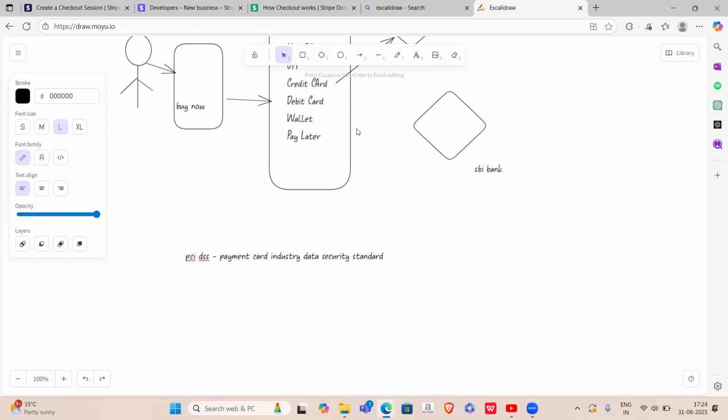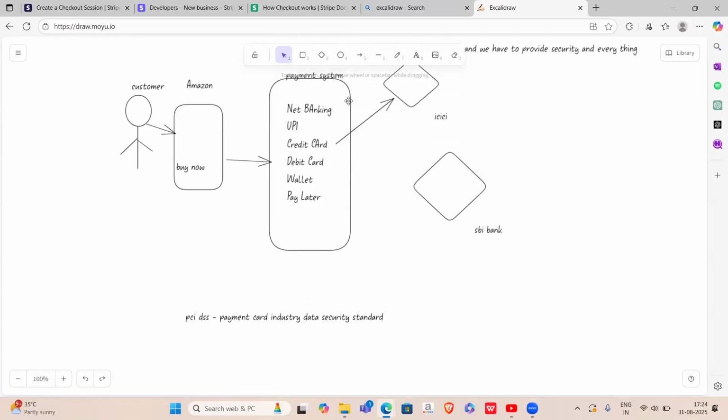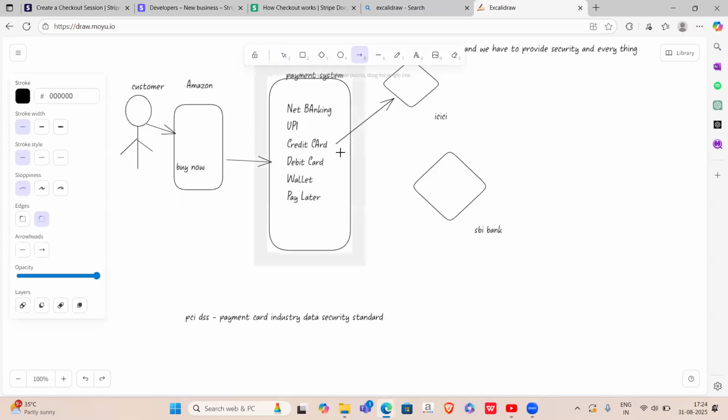Another major challenge is multiple payment methods. See, there are so many ways that a payment can be done. Customers may want to pay using a debit card, credit card, UPI, or net banking. So without a PSP, we would need to integrate separately with each and every bank.